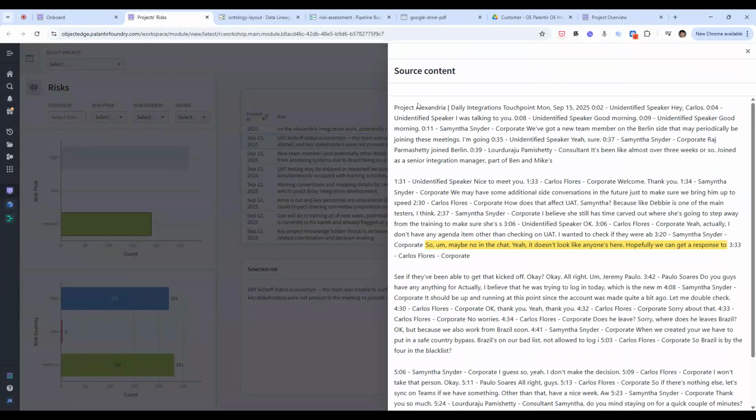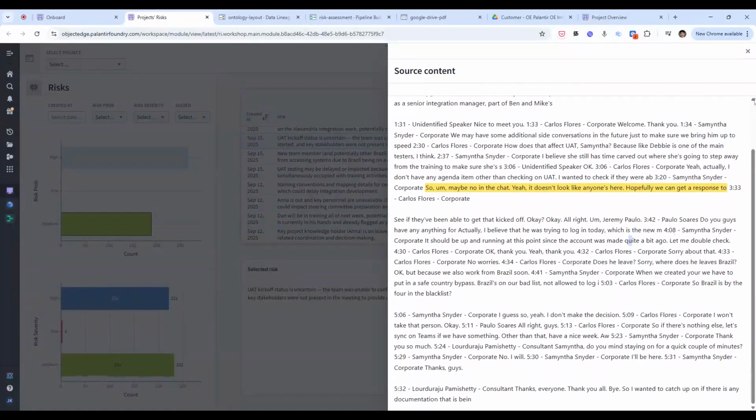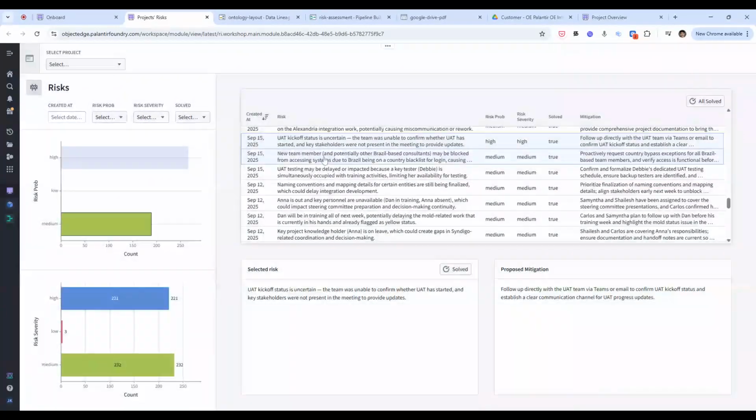And we have a NotebookLM approach here, where you can see where this particular risk came from. The highlighted text tells you where the risk came from, so that there is traceability on how we uncover risks. And that's it, it's a simple workflow.